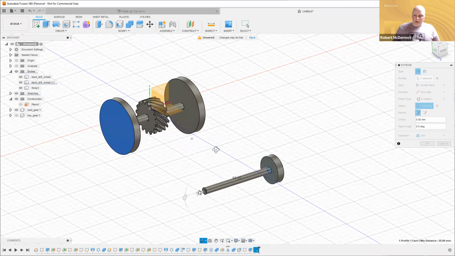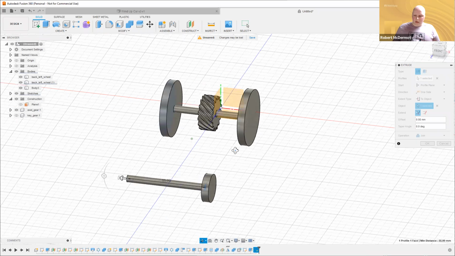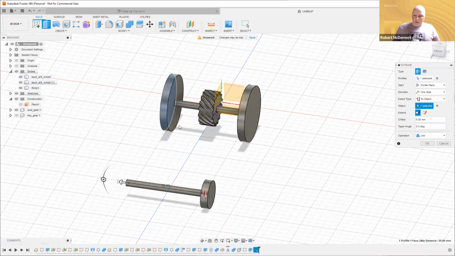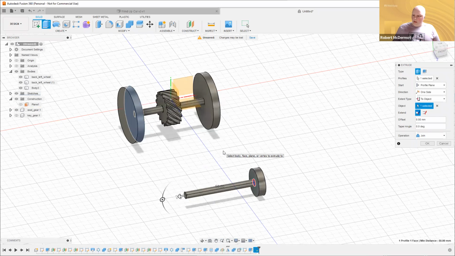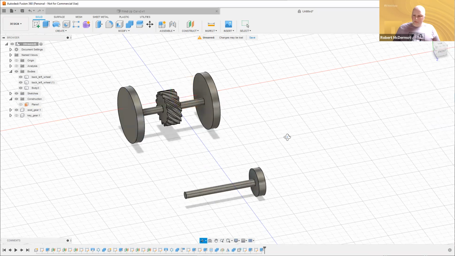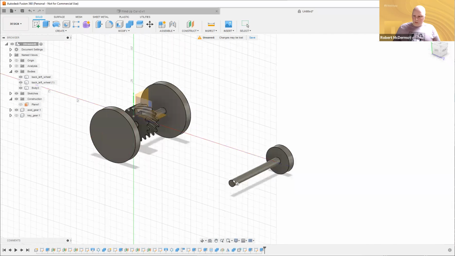Right, so I'm going to hit the outside of that wheel there. Actually, I'm going to go to the inside of the wheel. Right, so we need to make a wheel on the end of this. I'm going to go inside of the wheel, and I'm going to allow it to join to this wheel. I'm going to say, okay. And then finally, make a wheel on the other side.